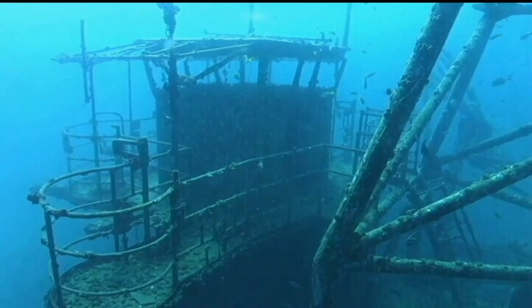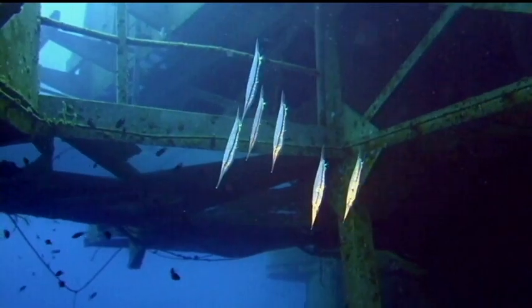It attracted fish, like within a week there were fish on it already, so it's a really nice area to dive. The shipwreck itself has been sunk for diving, so we were there, we witnessed when they pulled it there, we witnessed them filling it up with water. And then we could also visit the boat before it was sunk, which is nice. We walked through it everywhere, we looked at the engines and everything, and after it was sunk, now we can dive through it, and we know it quite well.